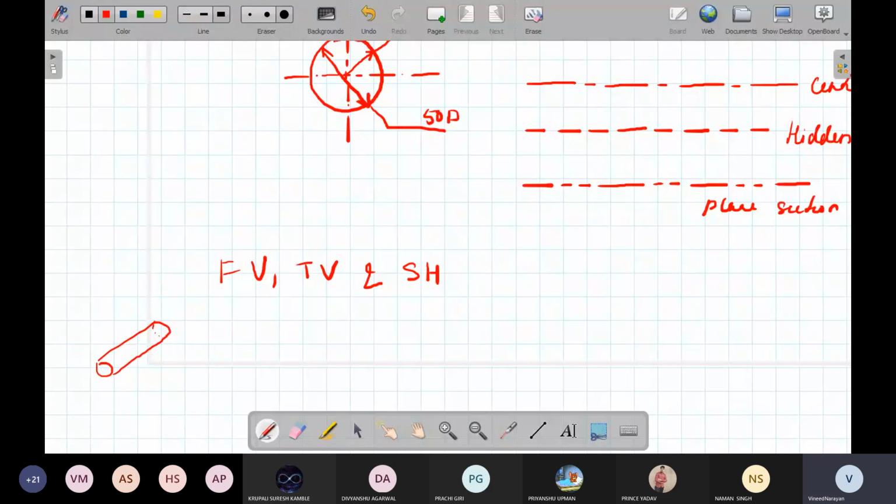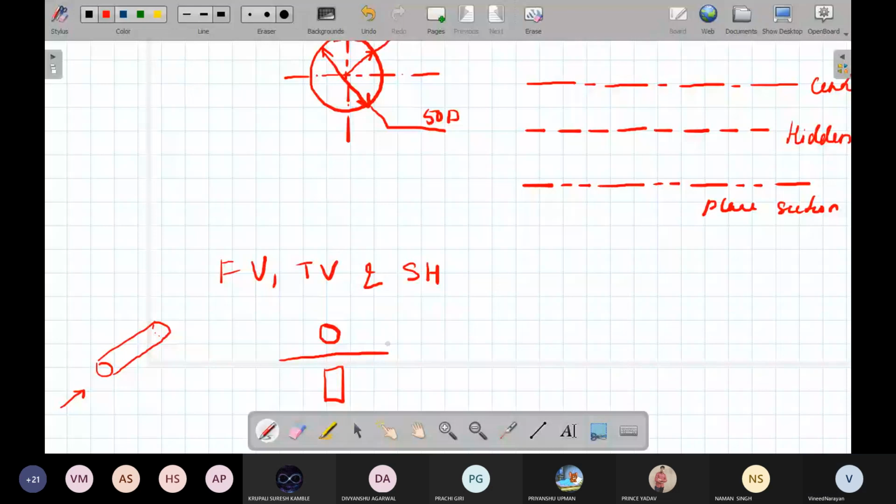Let's say I am looking from here, so this is my front. The front view will be a circle. Top view maybe a rectangle. Side view also a rectangle.